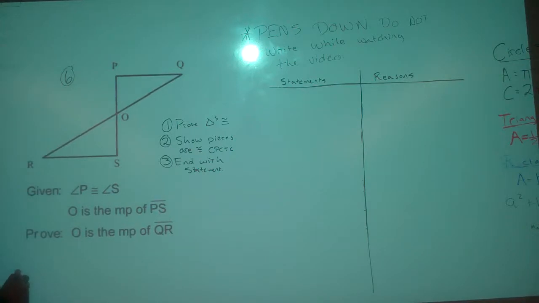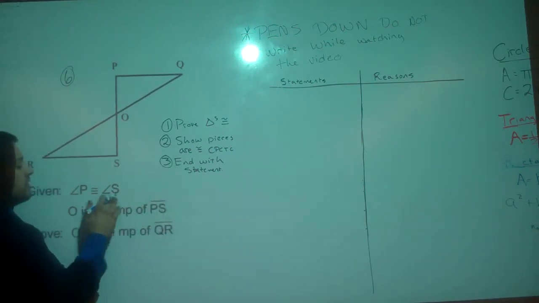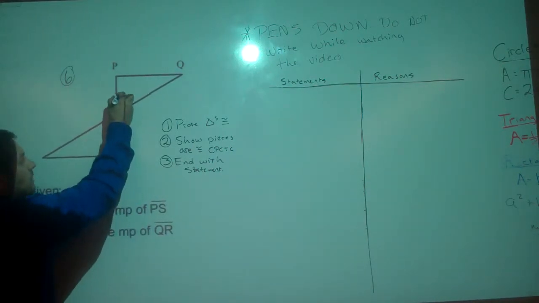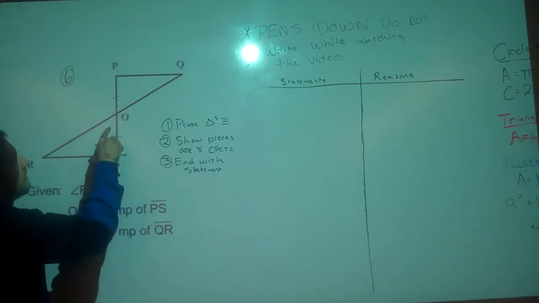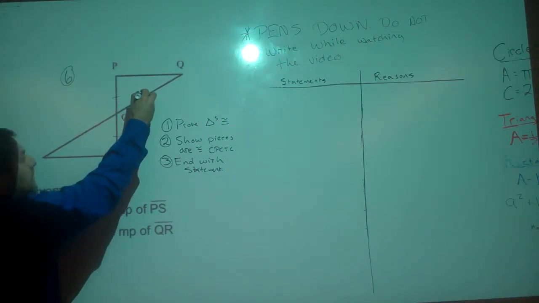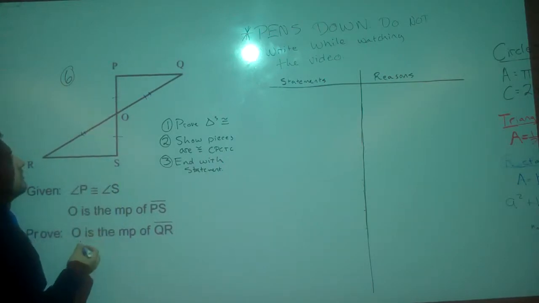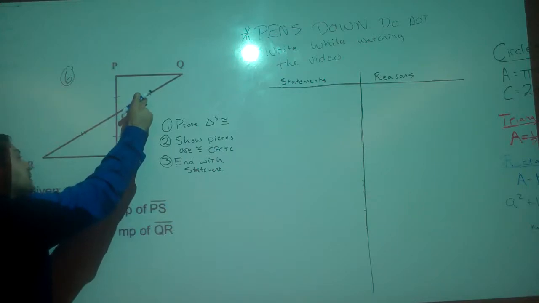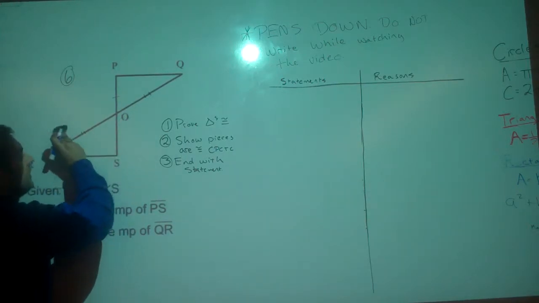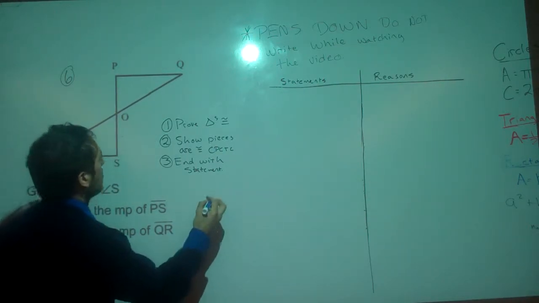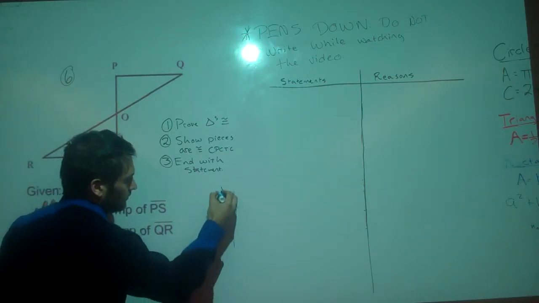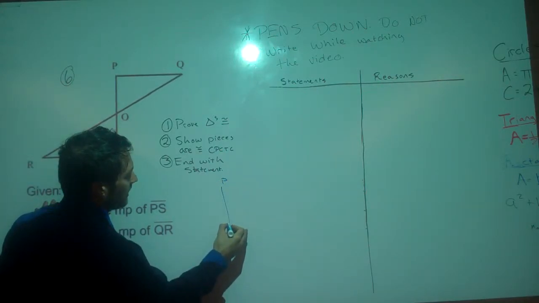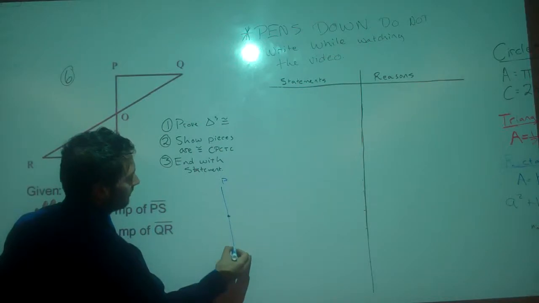Many students will say to me, if O is in the middle of PS, isn't it obvious that if O is the midpoint, it should also have to be the midpoint of this one too? So if O is the midpoint of one of these sides, doesn't it have to be the midpoint of this? Which is entirely unreasonable. I can, if I want, draw a side here, P, draw this as O, S is going to be down here.